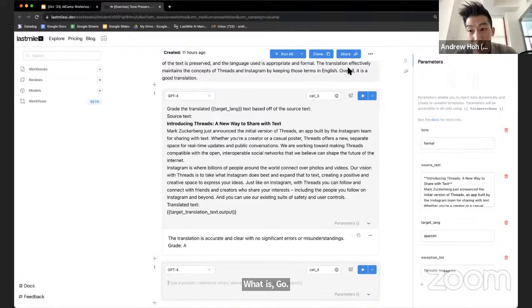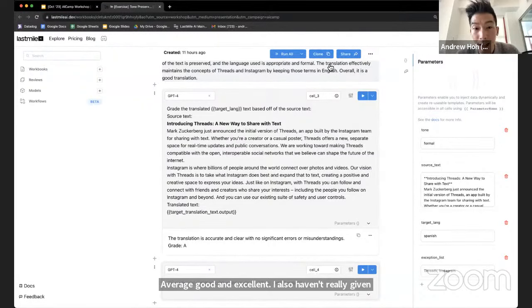So this is a very basic one. I haven't specified the type of grades to give it, which would be poor, average, good, and excellent. I also haven't really given it some more specific information on the formality of the language. And then it doesn't actually give a full response and a full description of why it's given that grade, because I haven't really asked it to. And so this is a quick example of how to evaluate it. But yeah, I'm curious to see people create their own evaluators.